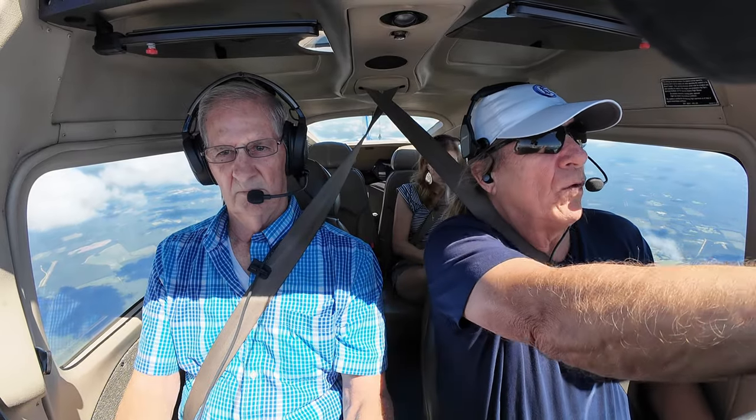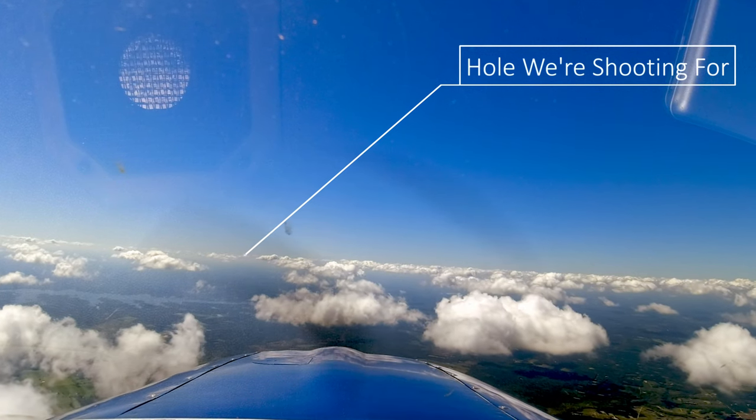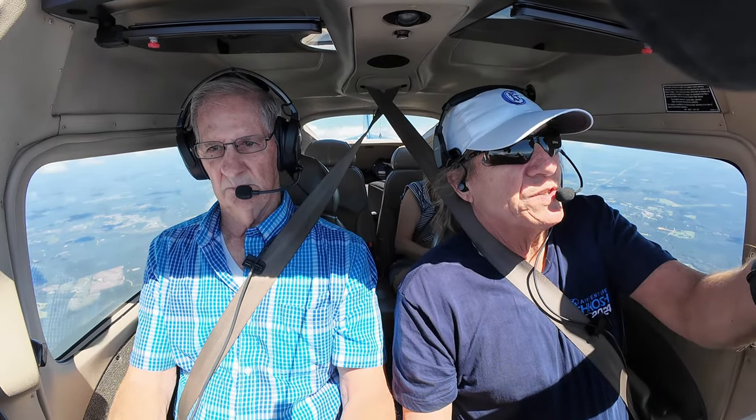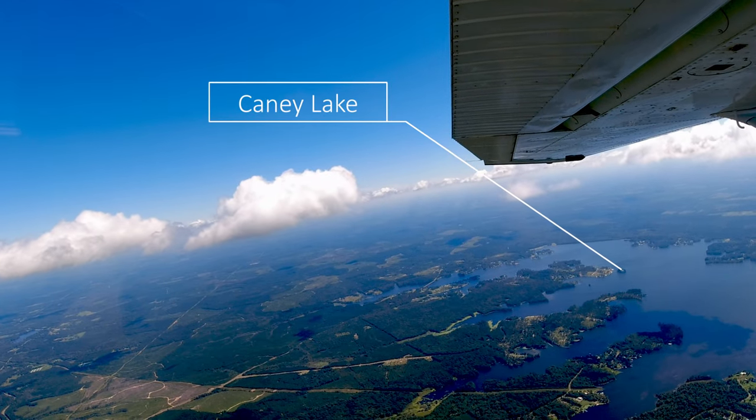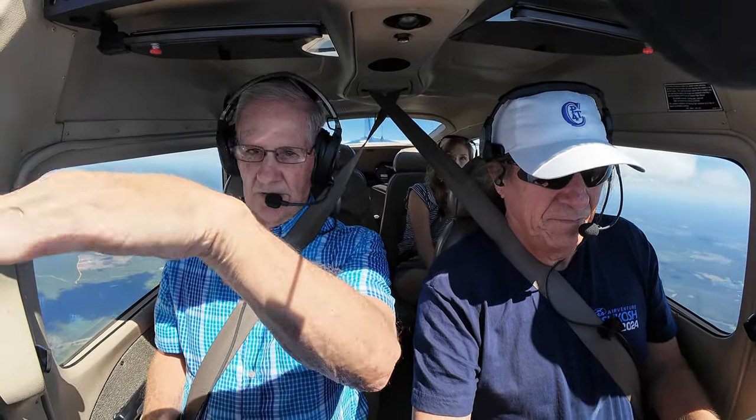I'll kind of start banking us off to the left just a little bit more there. See that big hole right there? Yeah. Let's aim for that, because we're going to get below the clouds. You about ready to head back, or you want to fly some more? I'm good. Okay. Well, it's up to you. This is your day. That'd be a good hole for us to pop down through. Right in the middle of it there. All right, let's go ahead and descend a little quicker here. Head a little more that way. See, we got a lot more space to the left, just a hair, so we can get down below them. It's amazing how the bottom of the cloud is almost flat. Now, they really typically are.